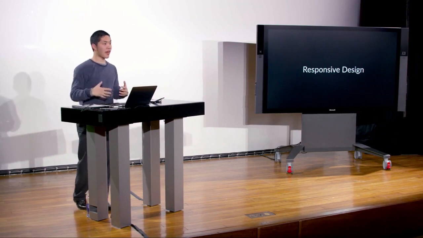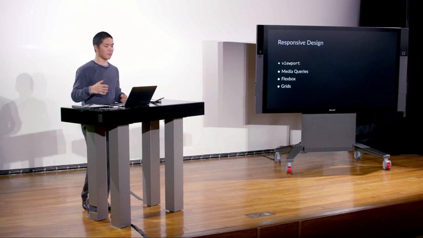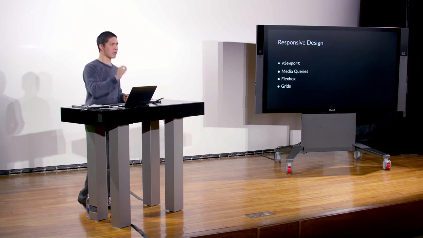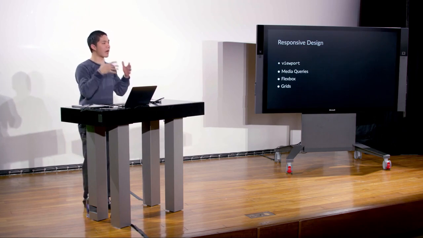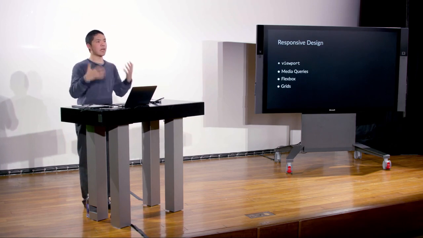And so the first strategy that we're going to be using here, there will be a number of different strategies, but one strategy that we'll use are what are called media queries. A media query is a specific way of assigning CSS not to a particular HTML element, but to a particular HTML element on a particular type of media.